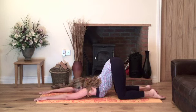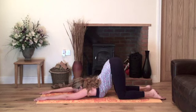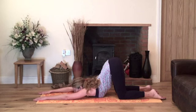So nice slow breaths. Take a few slow breaths in your own time as this yoga pose compresses the chest. Try and really deepen the chest, deepen the breath in the chest as much as you can, and focus on where you feel this stretch. Across the chest, around the shoulders, between the shoulder blades. Inhaling and exhaling through the nose. The last few breaths.